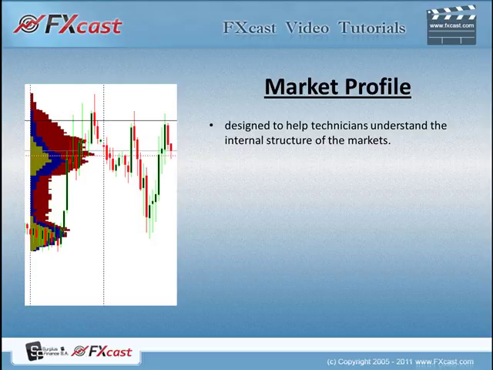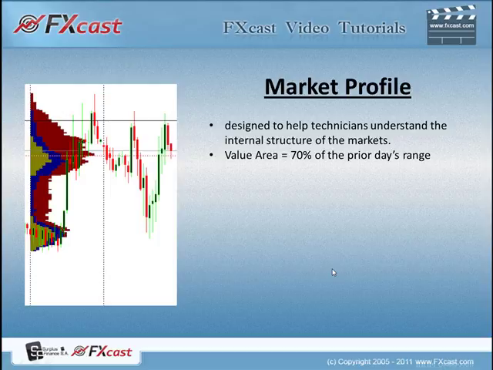You hear that the market is either trending or is consolidating. Well, market profile looks at it as the market is either balanced or is imbalanced. And when we look at our little picture here, we can see the market is balanced when we're in here consolidating, and it's imbalanced as it's coming down this light volume area to another area of balance, another area of volume. And so we're really looking at support and resistance defined by volume.